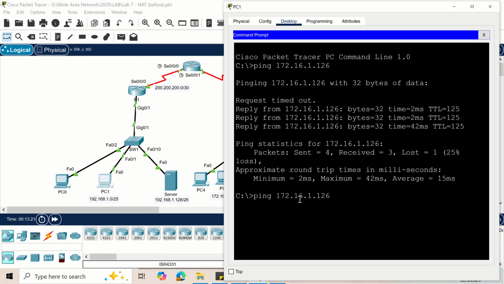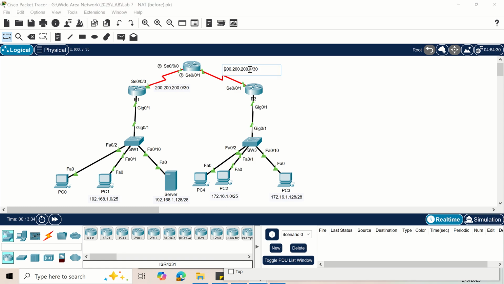So I'll try to ping. The anticipated outcome is that the ping will not be successful, because we have already changed the network here. We changed the CIDR, and you have already changed the network address to 200.16.